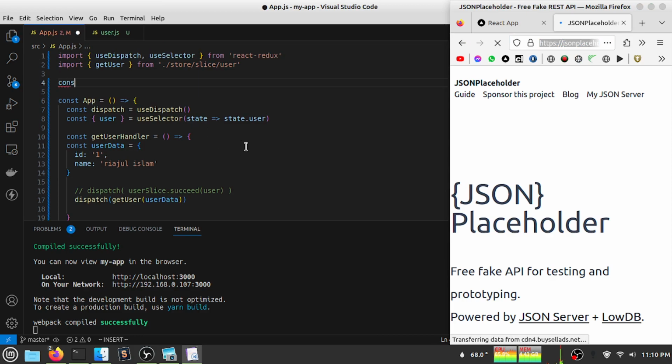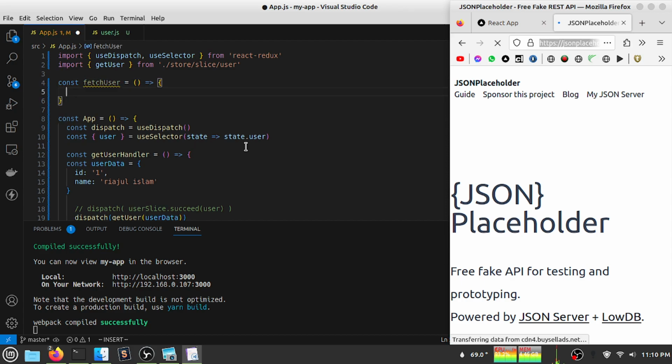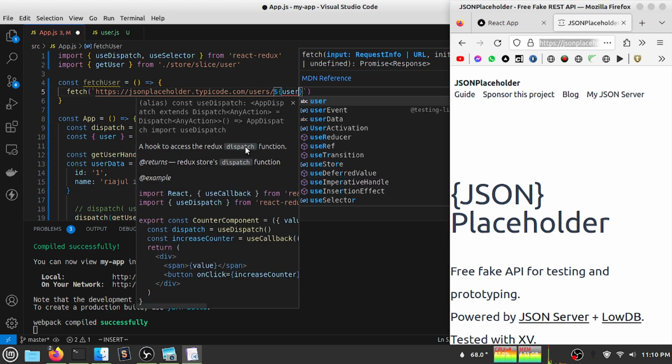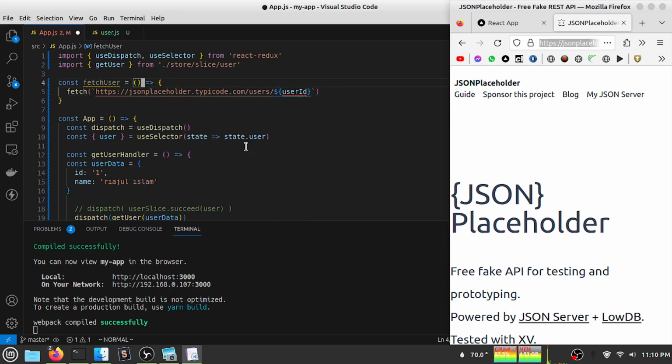Let's create a constant fetch user, and pass the function, and I need only users/user ID. So let's type user ID and we will pass the user ID from here.